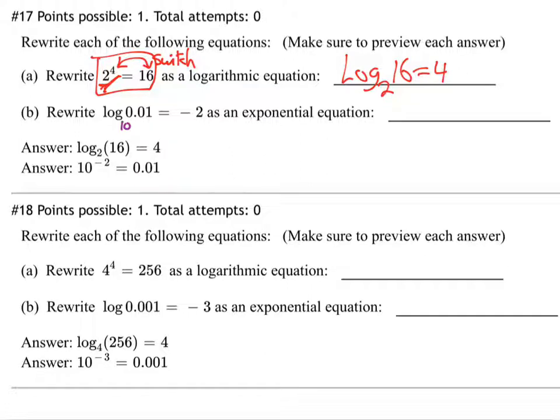Right? The normal log, you might think, well, how do you know if it's e or 10? Only if they write ln is it e. If they write the normal log word, l-o-g, then it's invisible 10. If they write ln, the natural log, that's the one that has the e. That's the special number. We call it the natural log because it occurs in nature. It's kind of a long story. You'll learn more if you take calculus about why that e number is a naturally occurring number. Anyway, let's get back to it.